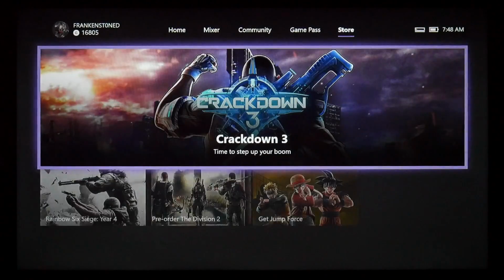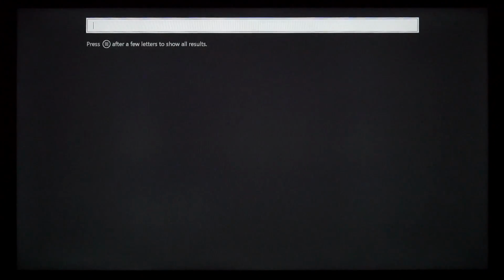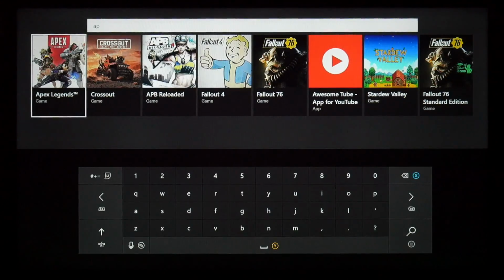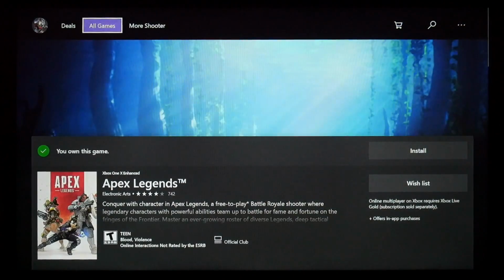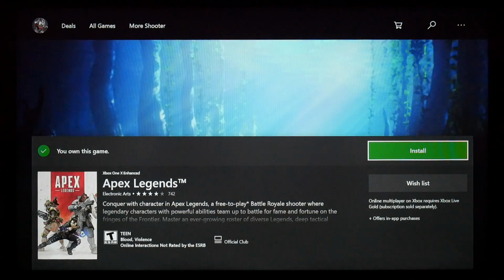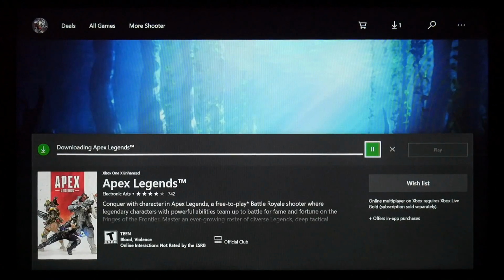Then go to the Microsoft Store and re-download Apex Legends. Yes, it's a 26 gig game. You're going to have to re-download and reinstall the entire thing. So let's wait delightfully for the entire 30-minute to 2-hour process to happen. Cue time lapse.